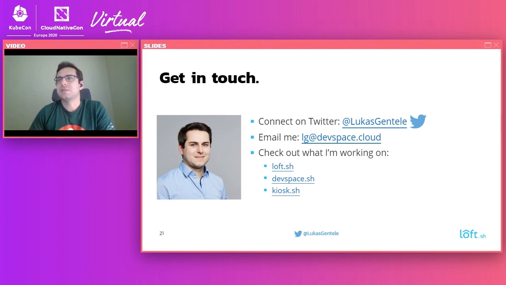Maybe one last question. Sometimes I feel the need for nested namespaces or grouping multiple namespaces into one logical bigger namespace. Is that something you consider useful for multi-tenancy? Definitely. I mean, the multi-tenancy working group is working on something like that. I also believe that Google has shipped something similar for GKE right now, where you can essentially build these hierarchical namespaces. However, I think virtual clusters offer more possibilities than just nesting namespaces, essentially. But in the end, it does the same thing. So in the end, everything you create in a namespace in your virtual cluster is actually going to end up in the same namespace on your host cluster, right?